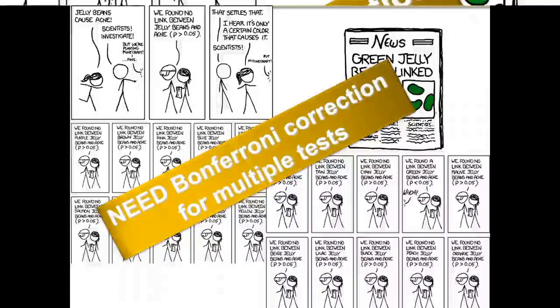Now, the problem is you won't see this when people have done it in their research. They might have had a whole bunch of hypotheses, and they never reported any of these until they got the green jelly bean. Right? So you don't know what a researcher did. Well, I tried this, I tried that, I tried this, I tried that. They may or may not report them all.